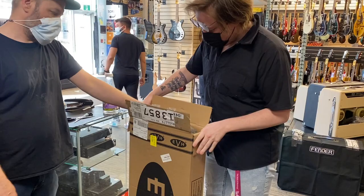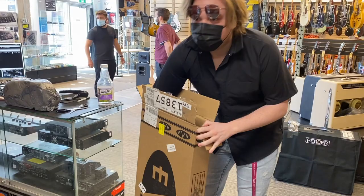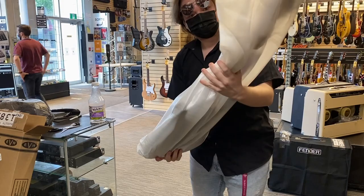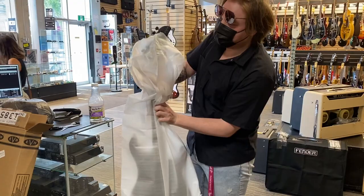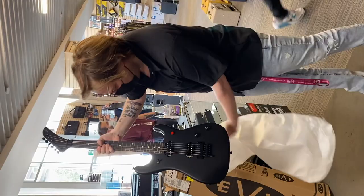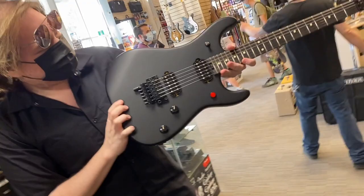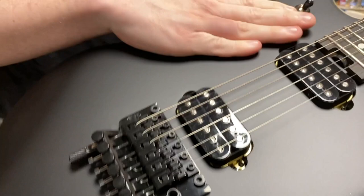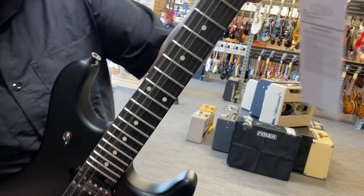All right, let's check it out. Manual. Oh, damn. Oh yeah. Pop that open. What's the brand of that? And, dude. Oh my God. Dude, look at this. Wow. Look at that awesomeness. Beauty. I mean, come on, man. Look at that finish. The matte stealth finish is awesome. Is it in tune? Close enough.